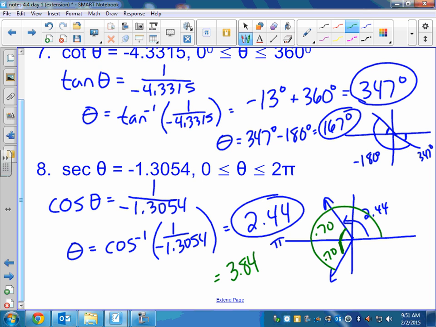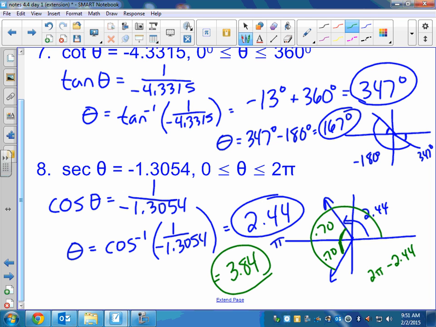Sometimes people see, this is how I always do it in my Math 137 class. They told me that they saw it as 2.44. This was the same distance, only going the other way. So they took 2 pi minus 2.44, and guess what? You get the same answer. I don't visually see it that way, but it works. So the idea is you just want to be aware that you could take 2 pi minus 2.44, and I think you get the same answer. That's why I was just checking up here when I did that. Again, it's one of those things that my brain doesn't see it that way, but that doesn't mean it's the wrong way to do it. You just get the same answer.